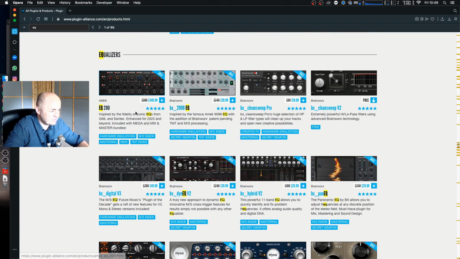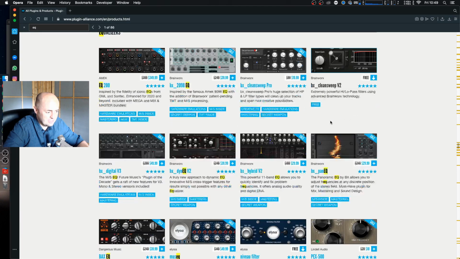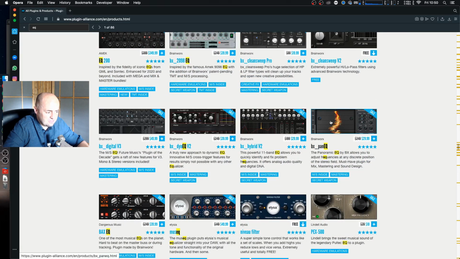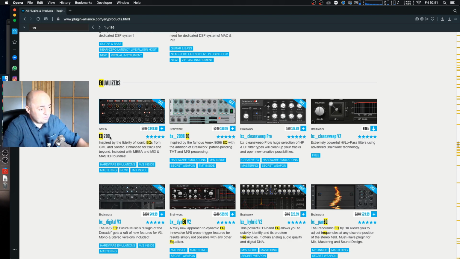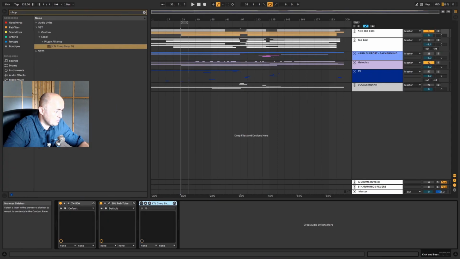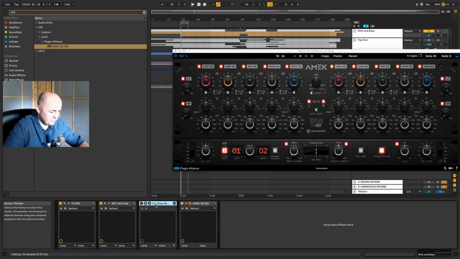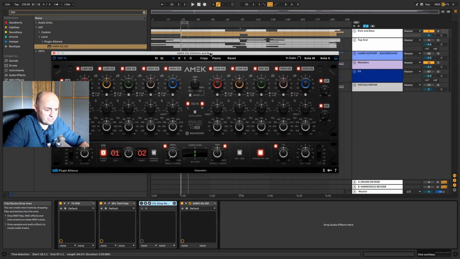Okay, so we have the equalizers, the EQ200, the BX20898, Clean Sweep Pro. Is there anything that's just easy to use? So let's use the EQ200 because it's new and everybody keeps raving about it. Let's first use this on the kick and bass together, and then we'll leave the louder than liftoff for later.